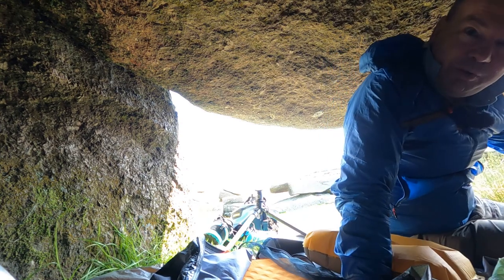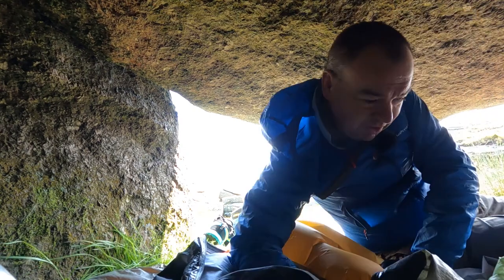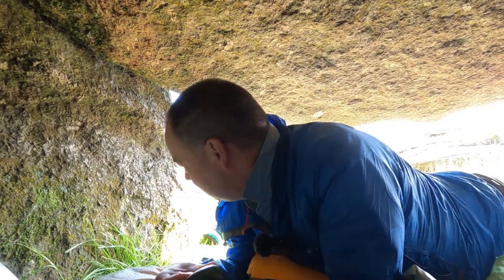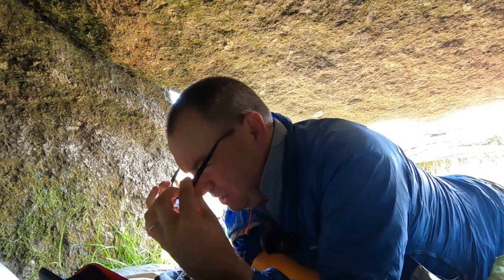It's nearly 12:30 in the afternoon as well. I'm not exactly making many strides in getting moving, it has to be said. I am going to pack up because I want to head down the other side of the valley here. You can see me in my glasses again.